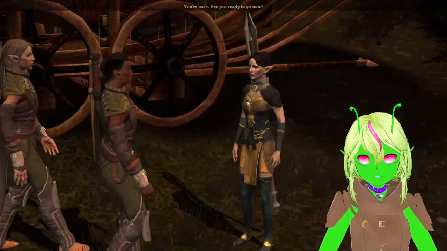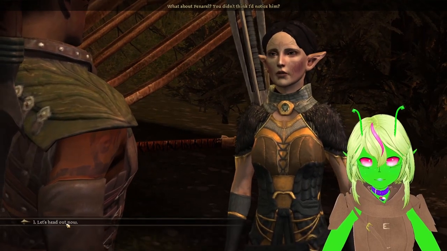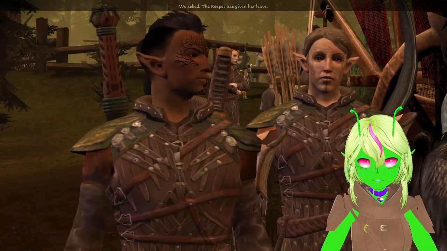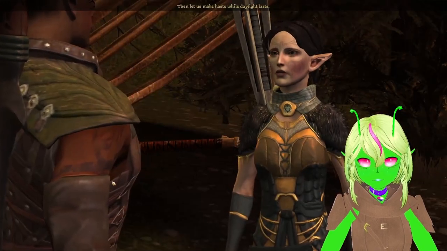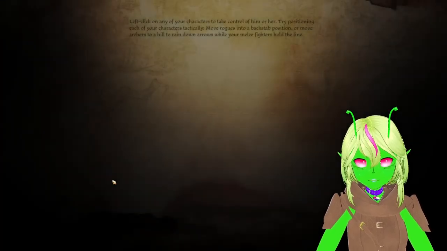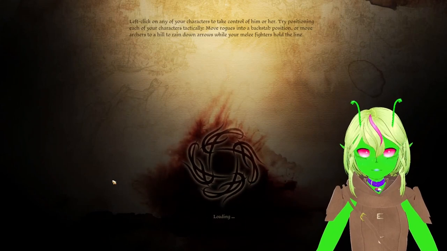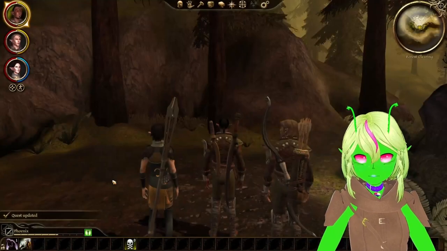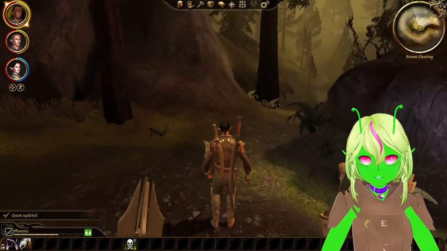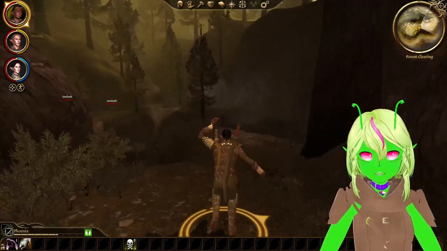Okay, let's do this. You're back. Are you ready to go now? Let's head out. What about Fenerel? You didn't think I'd notice him? We asked. The Keeper has given her leave. Then let us make haste while daylight lasts. We need all the people we can get, honestly. We shouldn't have to do this alone. Plus, it'll be nice to be on the safe side just to have him.